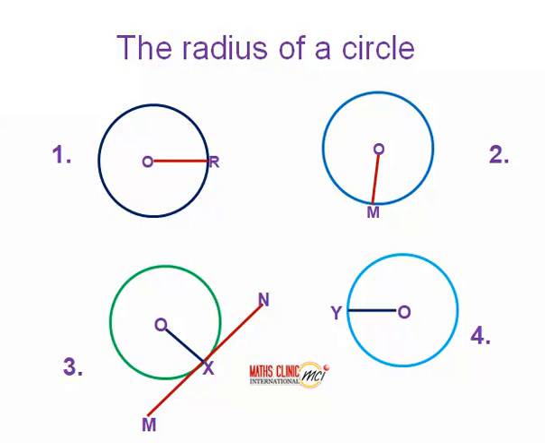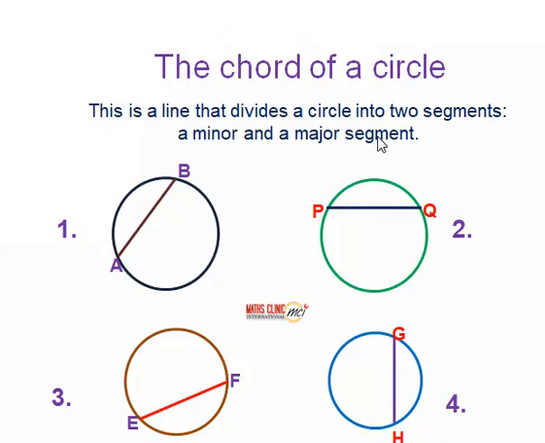Let me show you more lines on this program. All these lines you see here on these 4 diagrams are called chords. What are they called? Chord. So AB is what? A chord. PQ is what? A chord. EF is what? A chord. And GH is a chord. We use all these lines we call chords to form shapes inside the circle and begin to ask you questions.